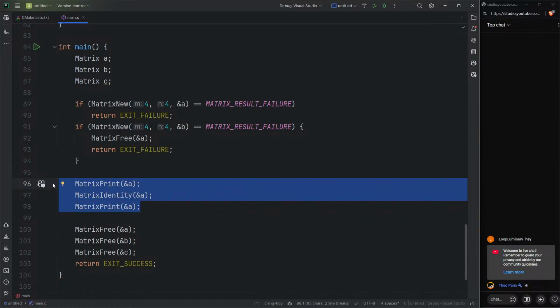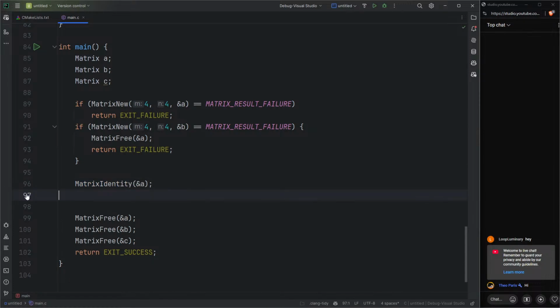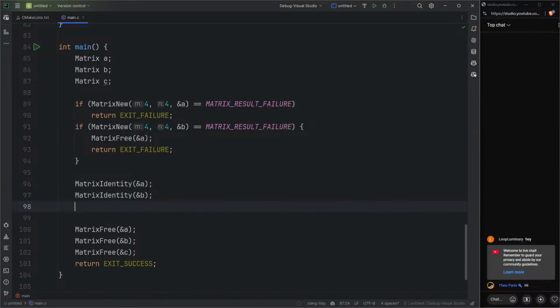So honestly, I'm gonna keep matrix identity for A, and I'm also gonna make the B matrix an identity matrix too. And then the C matrix would basically be the addition of those two identity matrices. So matrix add. Here we get self and other, which is A and B. And we probably want to give an address there, yeah. And then finally address to C here, which is going to be the actual result.